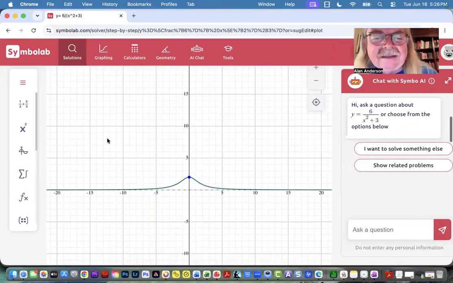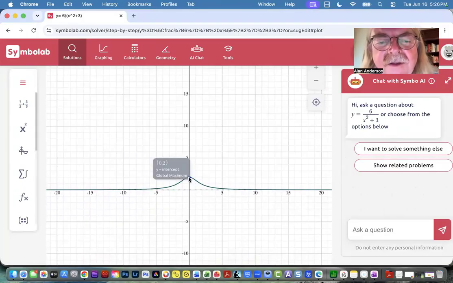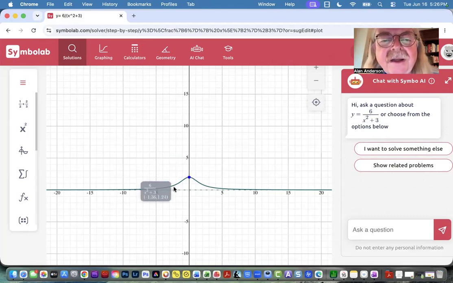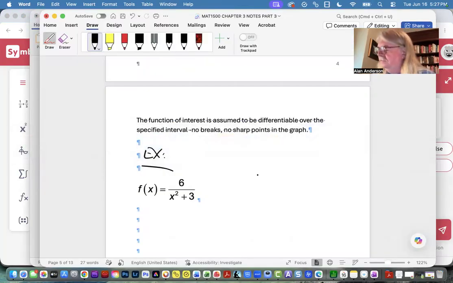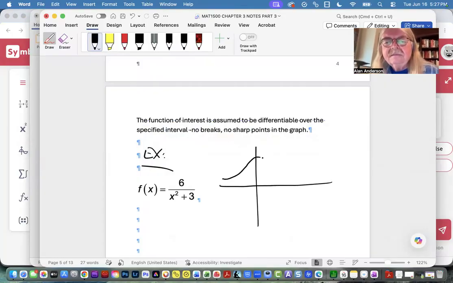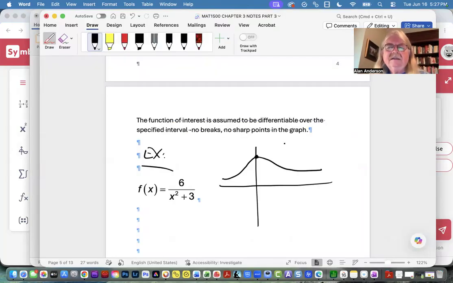Now that's interesting. So I have a feeling that the concavity will change on either side of this point. It's like a little mountain, 0, comma 2. And you can see that the slope is positive. It goes to 0 and then it goes to negative. So let's see what happens. I'll see if I can put a little sketch in here. And that point is 0, 2.